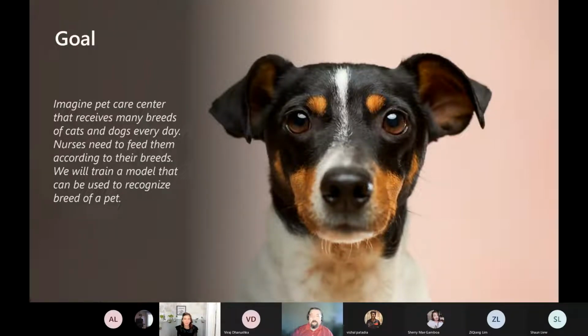That's a very typical computer vision task, called image classification. And we know that neural networks are often used to solve problems like that. To train a neural network to recognize anything, we need a data set. Luckily, there is a data set which we can use for this problem.